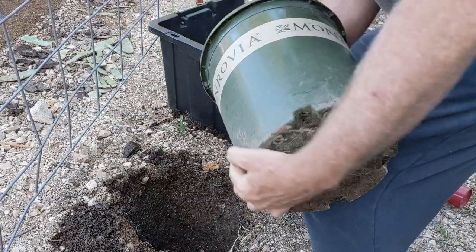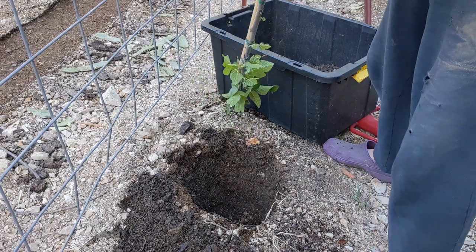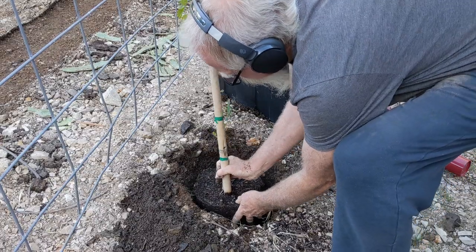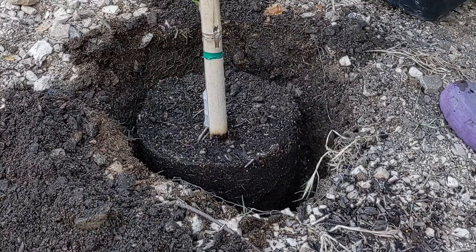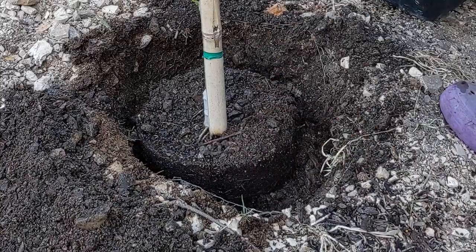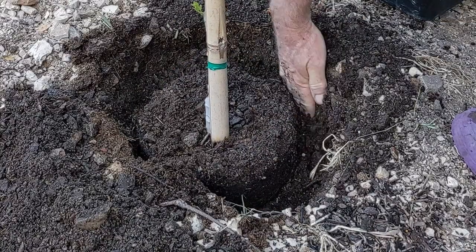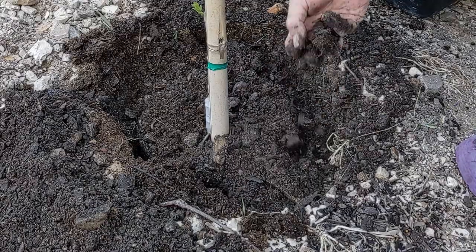I had to dig a bit more soil out, and now it's time to pull the little tree out of its pot. It's good to make sure the soil is moistened an hour beforehand and squeeze the bucket at a few spots so that the plant roots loosen and should hopefully slide out fully and show a good extensive root system that is healthy and not pot bound. This one looks a bit darker and is far wetter than I'd like. I didn't water it beforehand because I knew it was already quite moist.